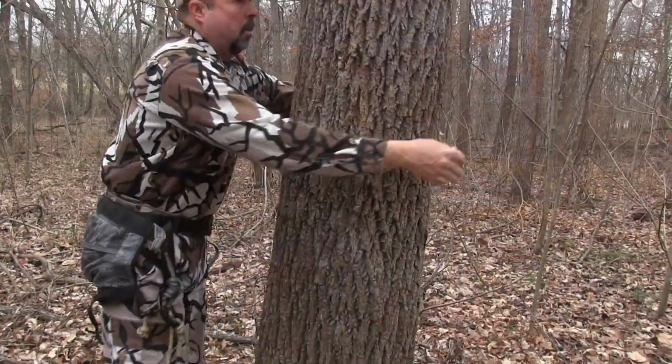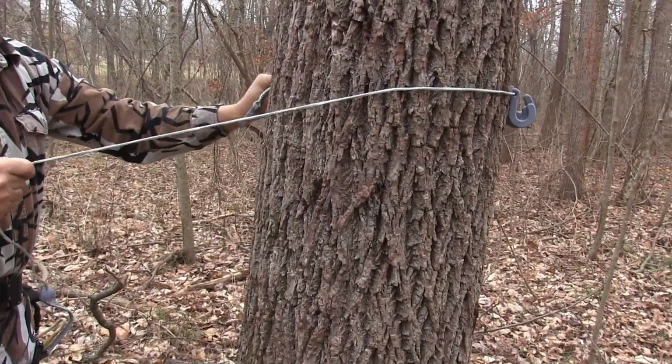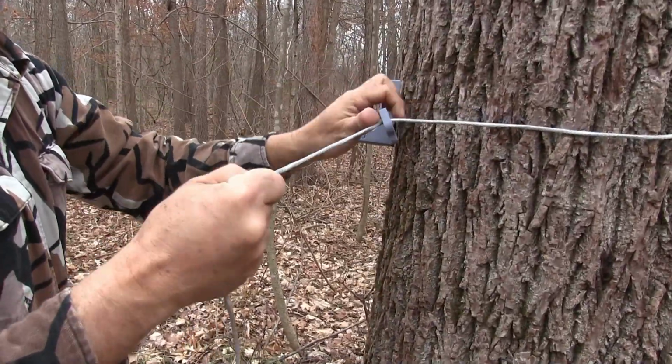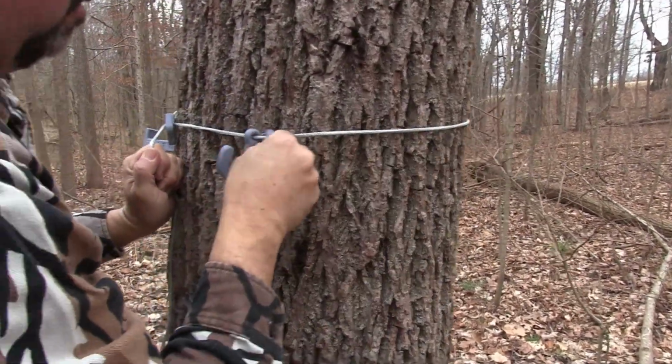We'll show you this out on the tree real quick. You wrap this around the tree. You've got a great bow holder built in there. 3 hooks. You want to hang a pack from, you want to hang a quiver, maybe hang your rangefinder from. All that. This whole outfit here is 0.4 pounds. So 0.4 of a pound.